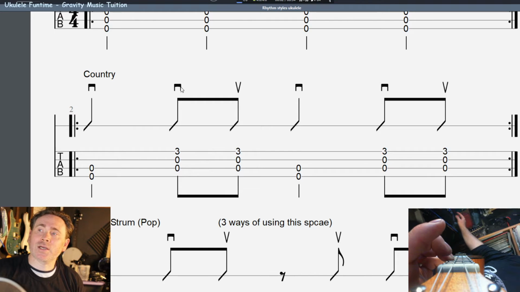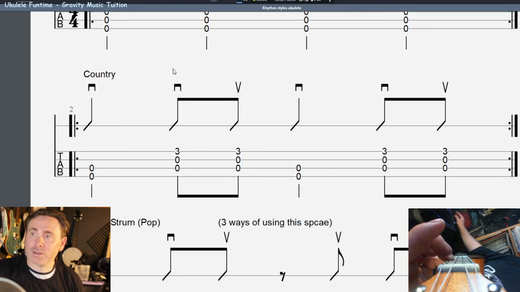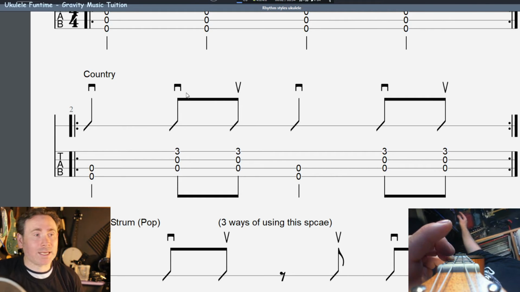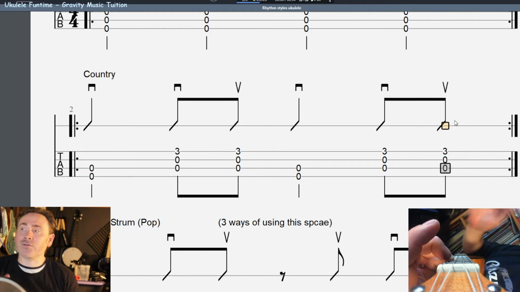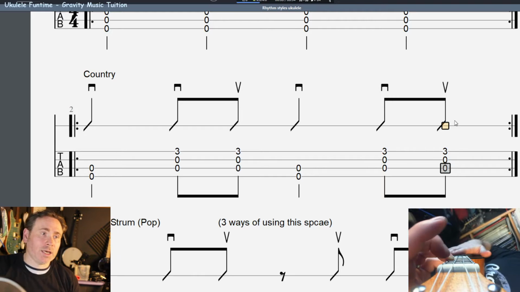When they're joined together like this, we have talked about this before in other videos, and if you remember, it's basically an 8th note rhythm, 2 and. So this is 1, 2 and this beat, which would be on the down, would be a 3, and this one would be 4 and. So we've got our 4 beats, and that's how it's split up: 1, 2 and 3, 4 and.